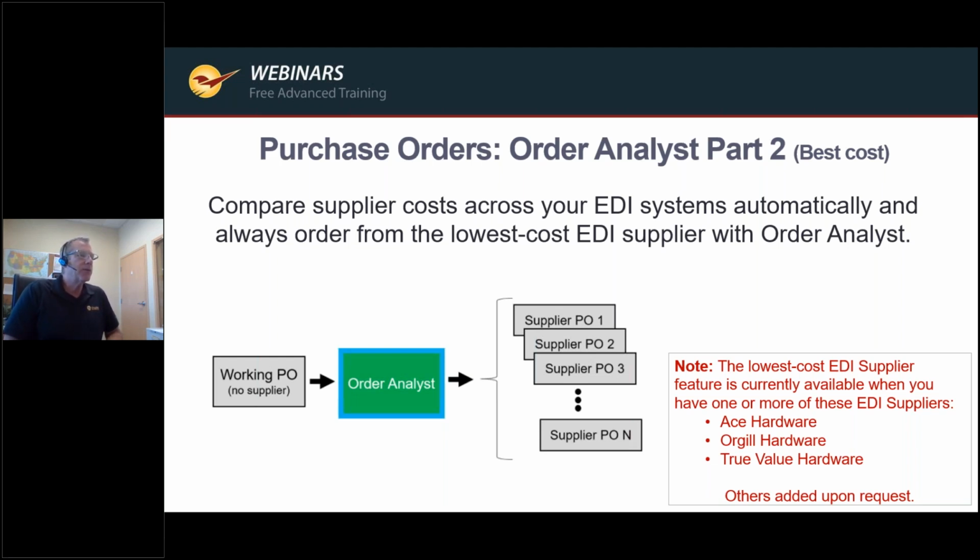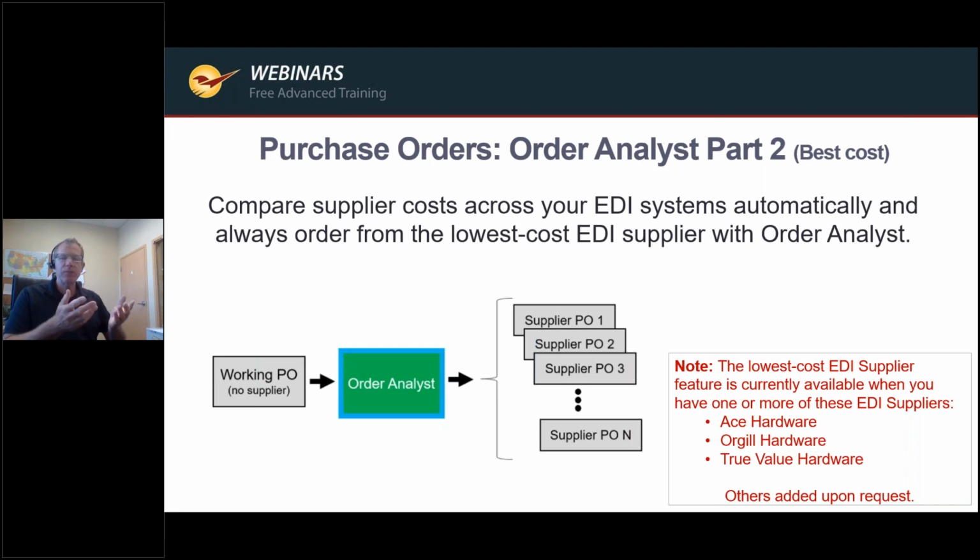But what it's going to do is go through and, let's see, you create an order for both your EDI suppliers. Don't specify one or the other, just both of them. Just create your PO through, again, suggested ordering, historical report, or walk around your store with the RF gun, either way. Once you pipe that through, Order Analyst is going to now search for the lowest cost, the lowest market cost. What was the last time, what's the market cost for this item, and which one is it going to drive to create the order for?